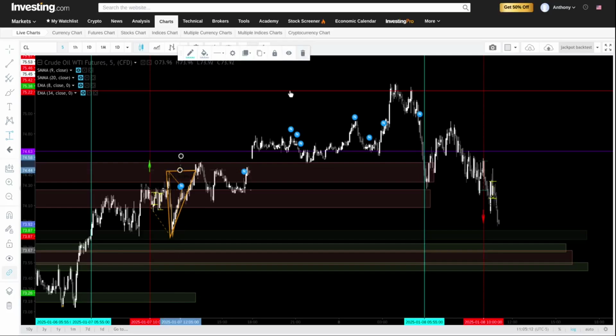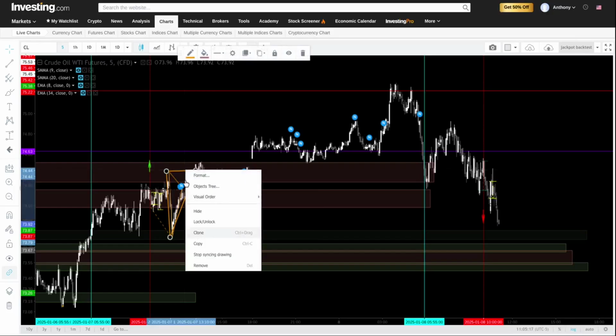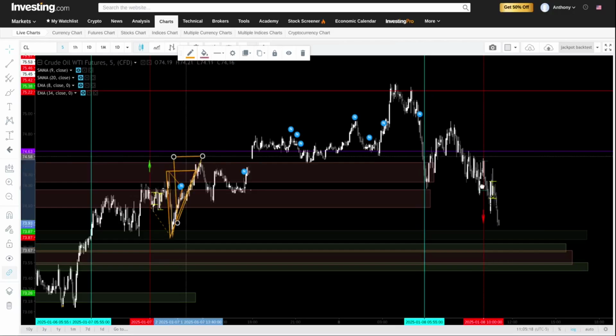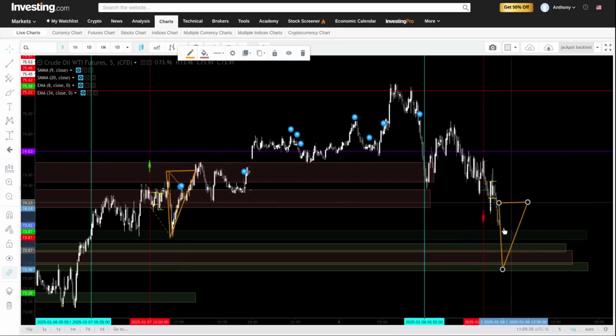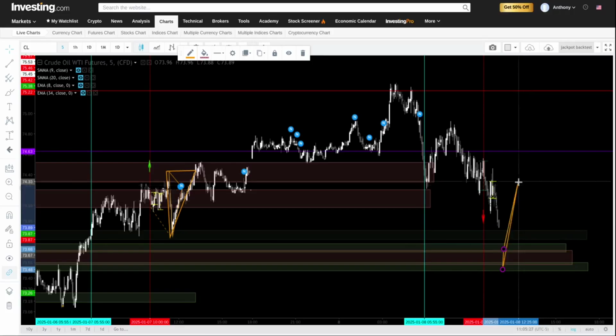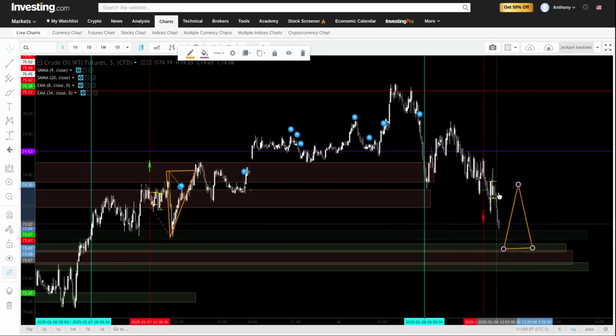So this is move one. I say it's going to come down to about this area here. Then it's going to reject up because it's a fresh bullish breaker. I see it rejecting off of this area here, which is a bearish mitigation block. And then it's going to return down to where it started. So the move that I'm actually going to take with a higher leverage is going to be from here to here, because this is move one, this is move two when it rejects off a fresh bullish breaker, and this is move three. I'll check back in later.